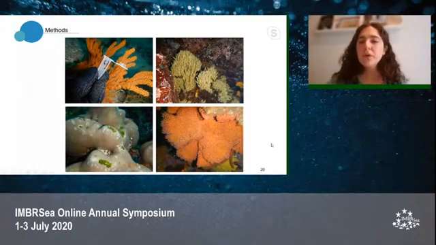Additionally, samples of other important organisms of benthic communities were taken. We can see some gorgonians, black corals, and hermatypic reef-building corals. However, for these organisms, a fatty acid profile description was made, and this is included in the thesis, but in this presentation I will focus on the sea urchin results.